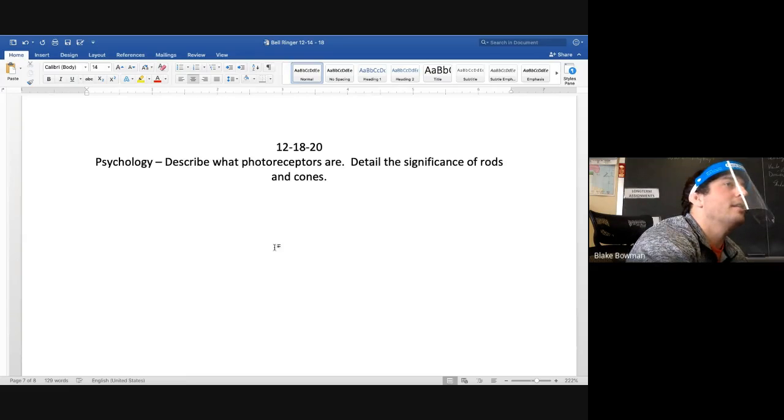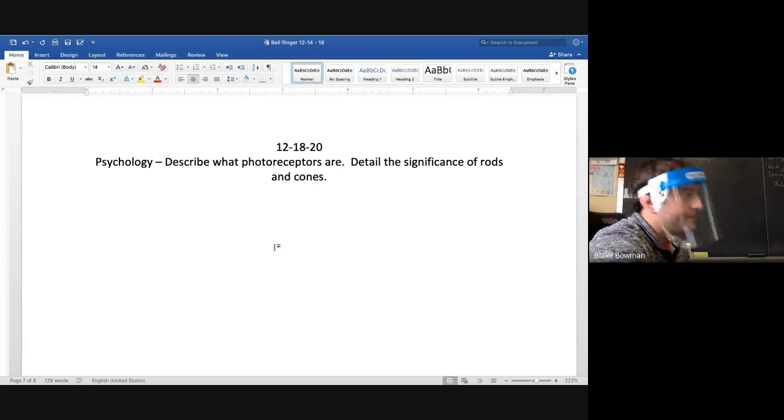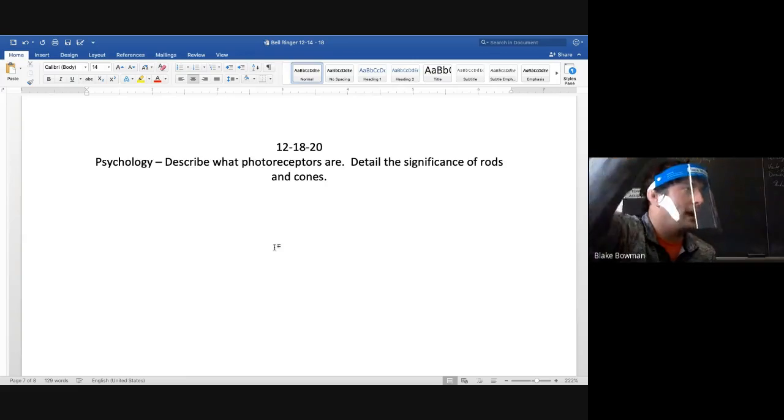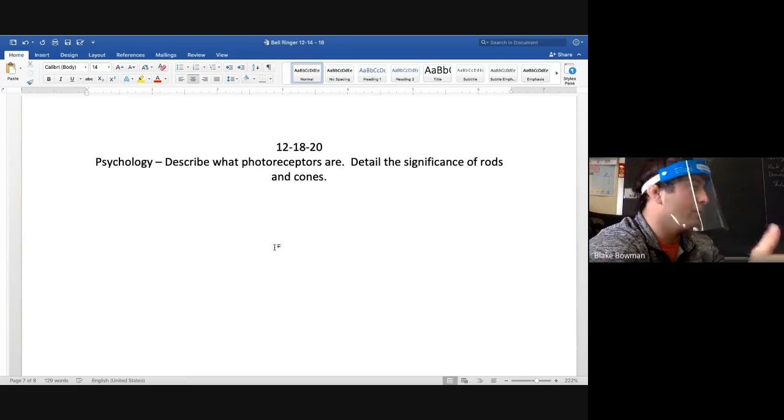Okay, the rods and cones are part of photoreceptors, yep. But where are they located, these photoreceptors in the eye? It's the inner layer, which we'll talk about today, a little bit more in detail. Rebecca, you know? The retina. Yep, good job, the retina. So when you think of the retina, it's like the back screen in the eye. It's the inner layer, and that's where these photoreceptors are located.